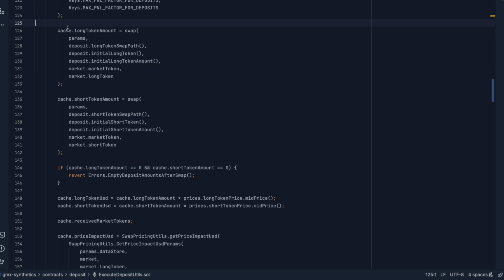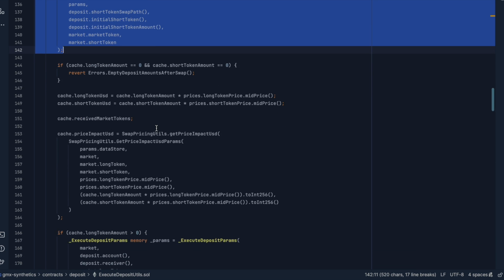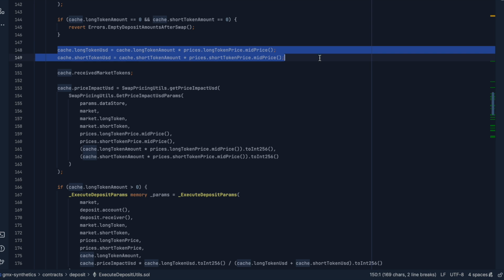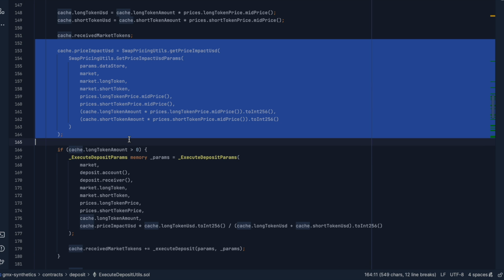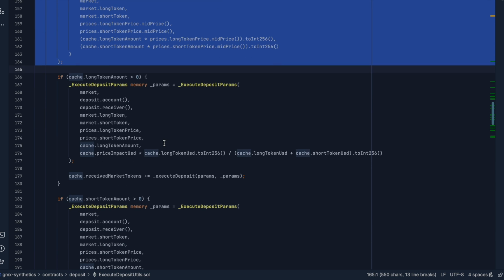That's what this is doing. It's giving them the opportunity to make that happen. And then we do some logic where we get the USD deposited, all this stuff. There's a notion of price impact, which we can continue to go through as we go throughout the audit.